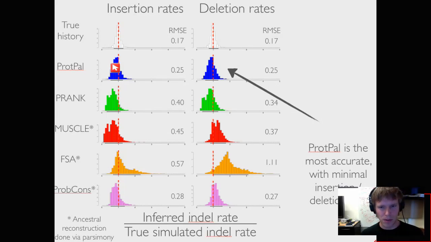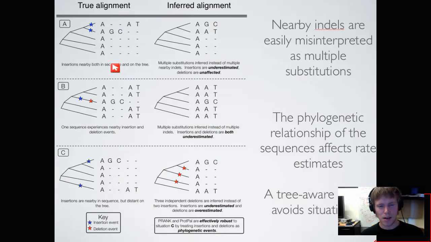And I'm going to present some ideas about why we think that's happening. And we think most of this effect is when insertions and deletions are near each other, either overlapping or very close. And it makes it really hard to infer the true alignment. And so here I have three cases where nearby indels can skew your perception of what the true alignment should be. If they're close together in sequence and close together on the tree, you get this sort of canceling where insertions are underestimated because you have two insertions nearby and you infer 0 of them.